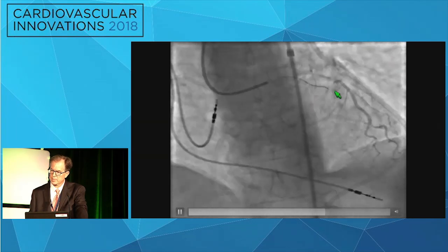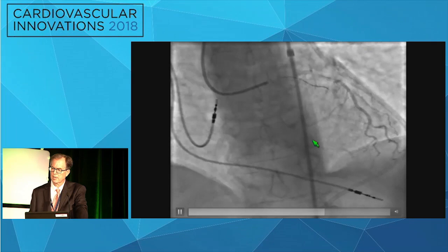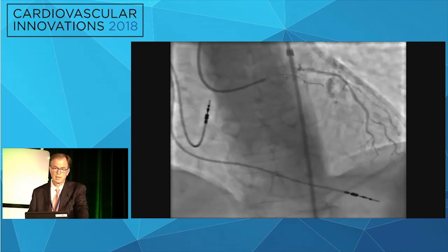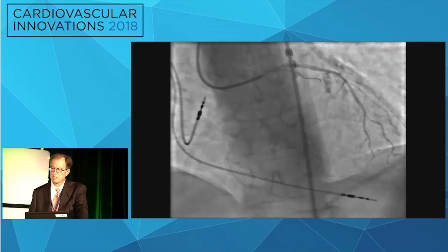You can see the pericardial drain just off the edge of the heart here. We sedated her a little and then tried pretty hard to do a long inflation. The vast majority of perforations, even significant ones that really scare you, can be sealed with a long inflation — sometimes that means a 30-minute inflation if they can tolerate it, or even longer, letting the heparin wear off. We try not to reverse heparin when hardware is in place. In this case we tried a couple of very long inflations, but it wouldn't seal.